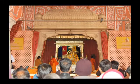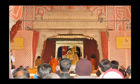The photograph shows the Govindev temple in the city of Jaipur, established in 1735. One of the most important temples in the city. In fact, we know that the ruling house of Jaipur had declared the icon in the temple as the lord of the kingdom, and they ruled in his name, in the name of Govindev. So Govindev, the icon that we see in the photograph, was the ruler of the kingdom of Jaipur.